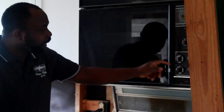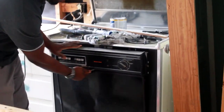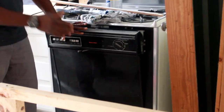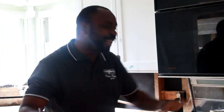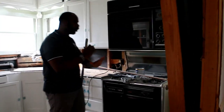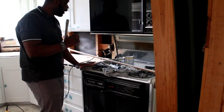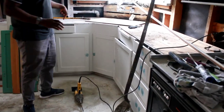We're going to throw away this whole old unit — you won't believe it, this is a 3-in-1 stove, oven, and dishwasher. Remember, this is a 1947 house so everything is unique. This goes out, and we're going to put the dishwasher right here. We're still working on the granite.